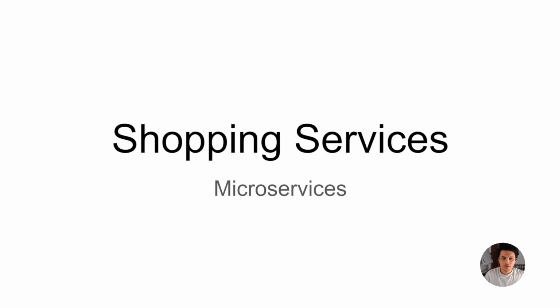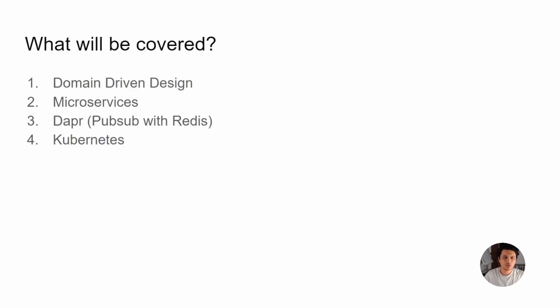In this video, we are going to cover domain-driven design, which in microservices is very important. Why? Because, for example, in this example where we are going to implement a really simplified shopping system, we are going to have three services: orders, payments, and notifications. The order service should only be worried about an order. It should not be worried about whether the order is paid or not. Maybe whether the order is paid can be a status on the order itself, but it doesn't need to know about the payment information.